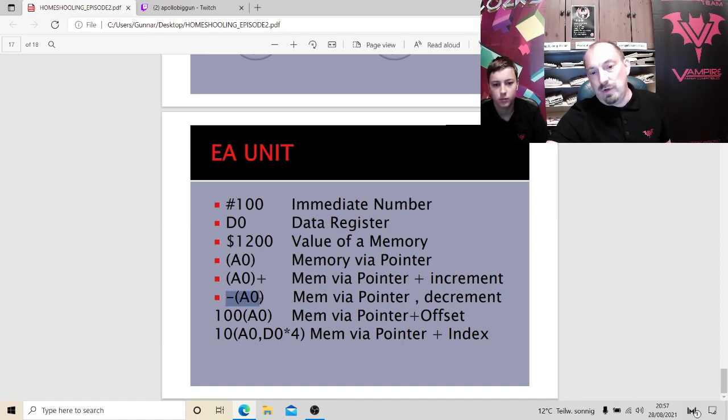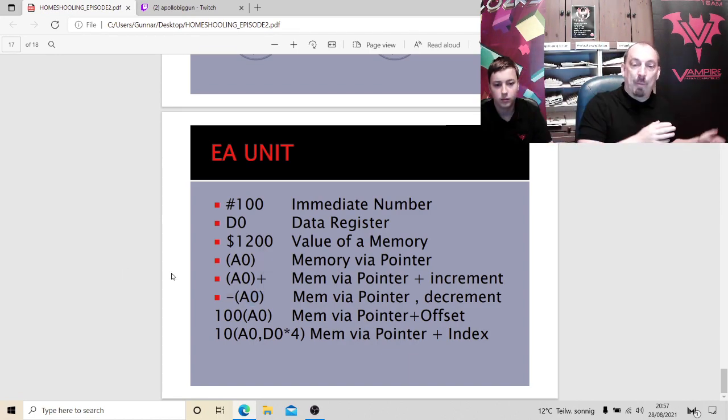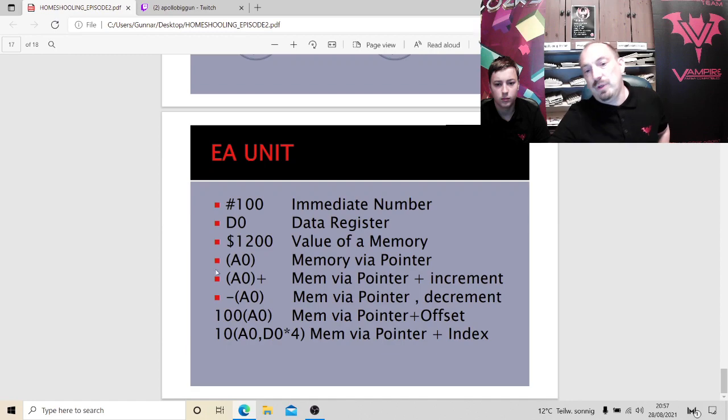The same also works the other way around. You can not only increment, but you can decrement, so you can go back in your memory. And here it works just the same. Whatever size the instruction has, you will either increment or decrement by 1, 2, 4, or 8.